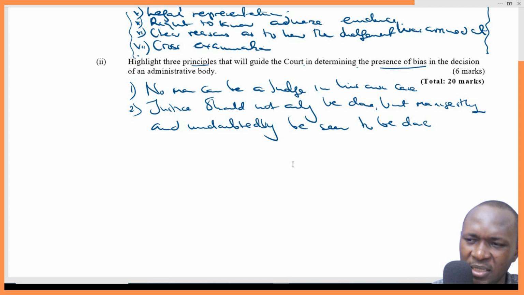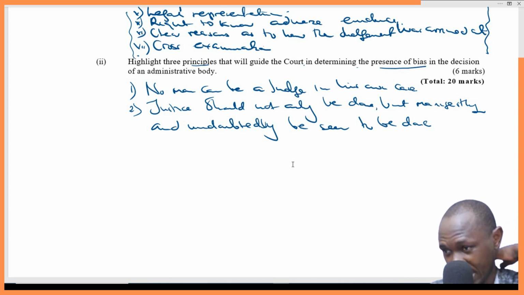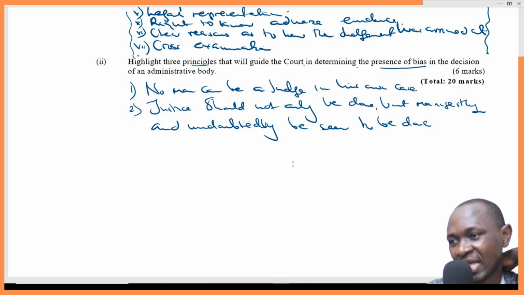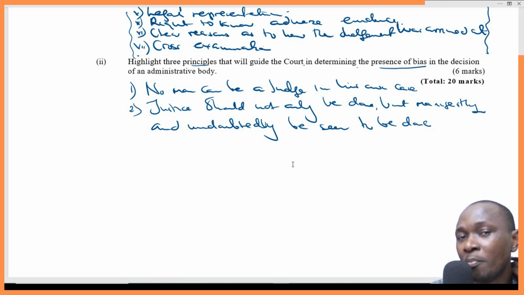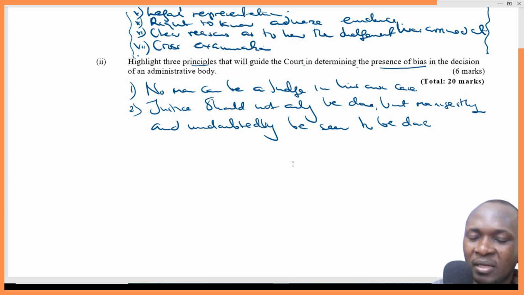So that makes it a key principle when we are talking about convincing the other party that there is no bias in the decision. As much as we are trying to be fair, it should also be seen that you have put everything in place in favor of fairness in the judgment that you are about to dispense.